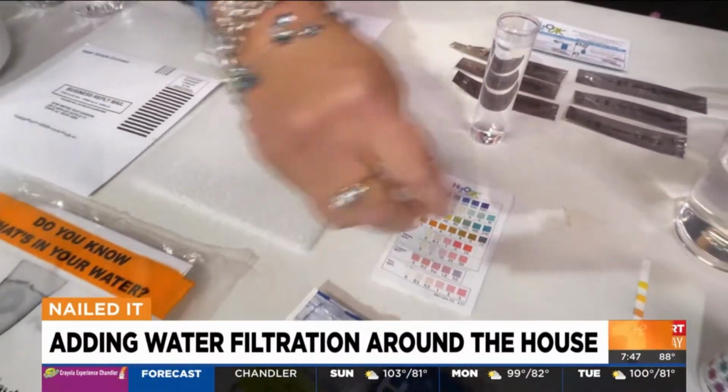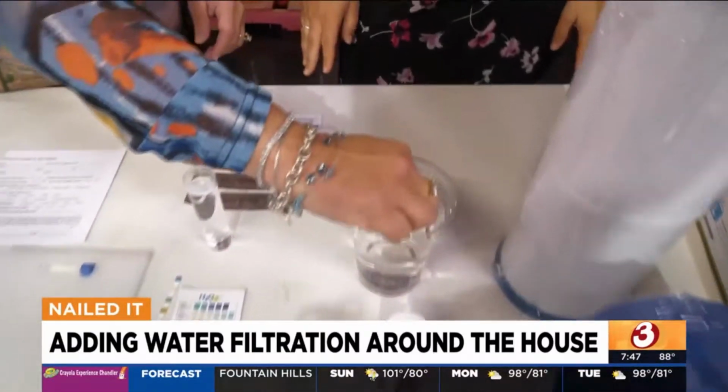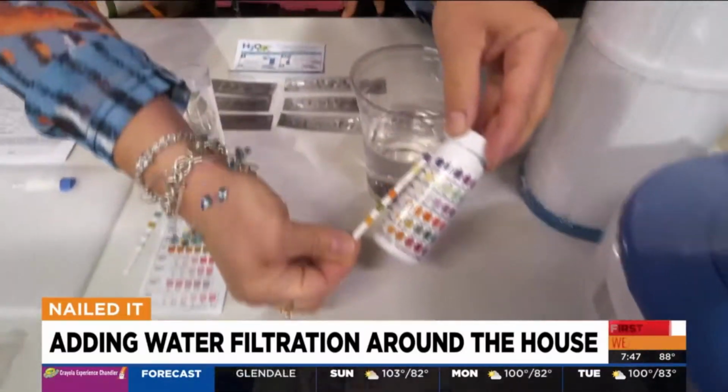Interesting. Very similar to your pool test strips. You want to test your pool as well, in and out, and on the back of your test strip, you have the chart as well.